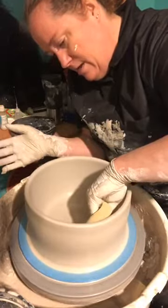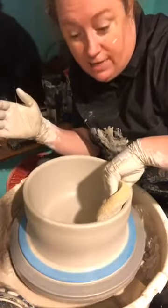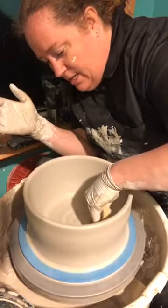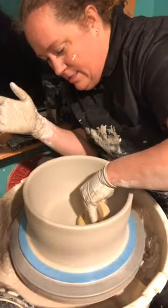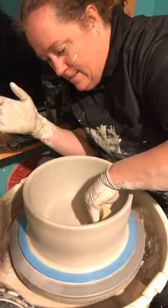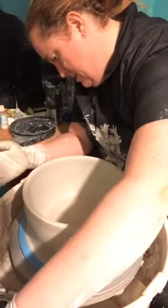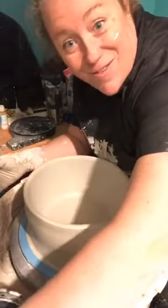Again, I don't have tools for this, and it's super important that you leave this hand hanging for balance. I feel like, Danielle, you're saying, Heather, quit talking and concentrate. Okay, something I'm going to do before I start this plant. I'm really nervous.